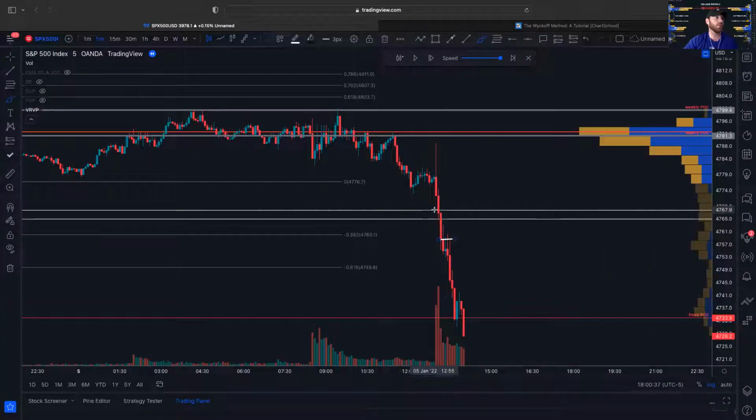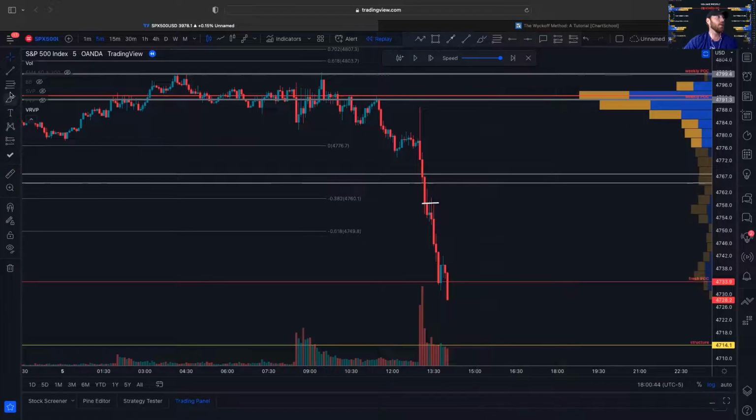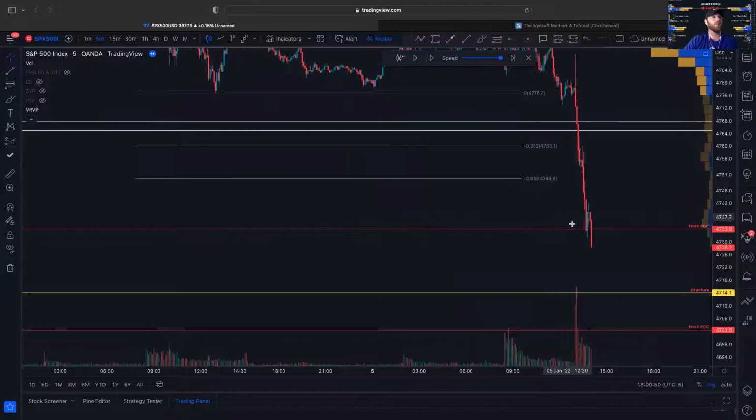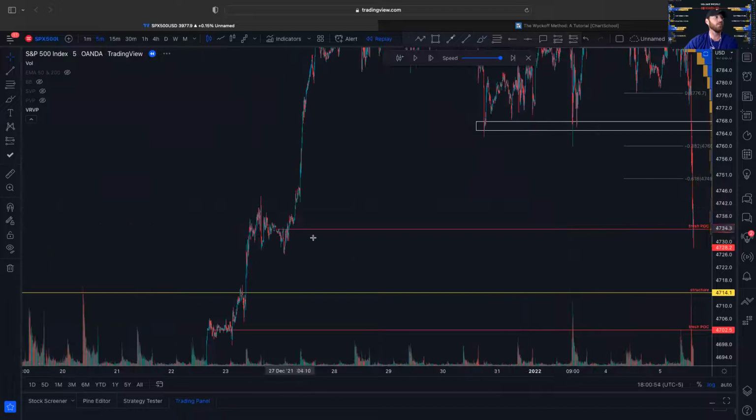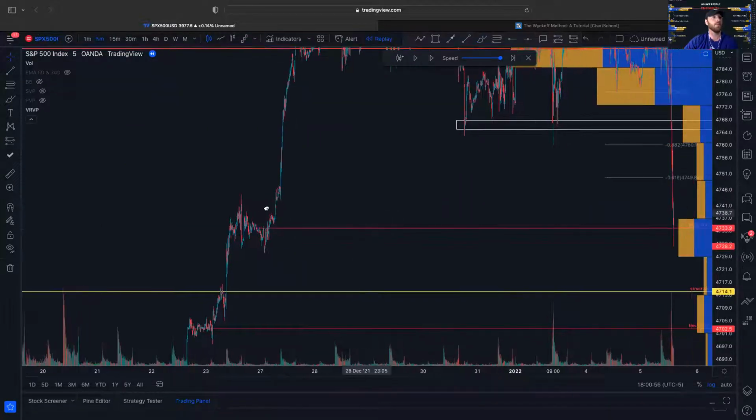A little bit of drawdown. We could have put a stop there. I don't know where I would have put my stop, to be honest, because I don't like breakout trades. But this would have smacked straight to the TP. Fresh POC. Now that we've hit this fresh POC, I think it was just a daily one. We'll keep it there for now.